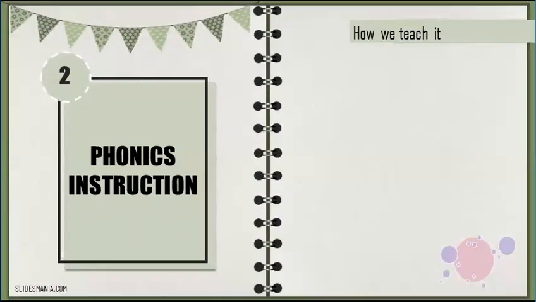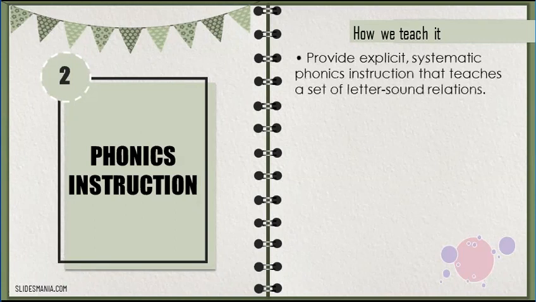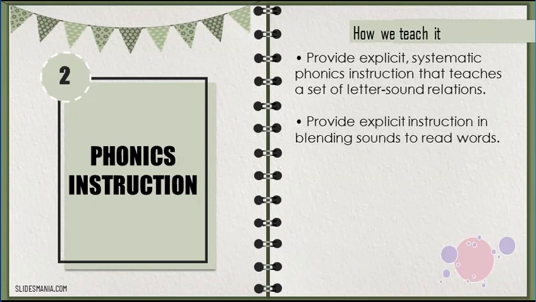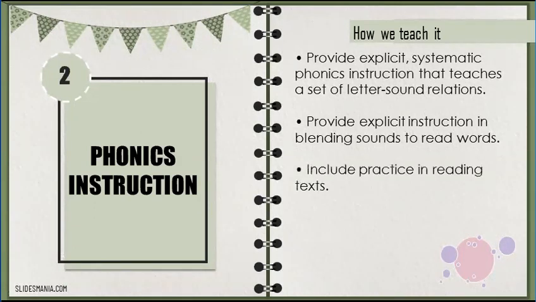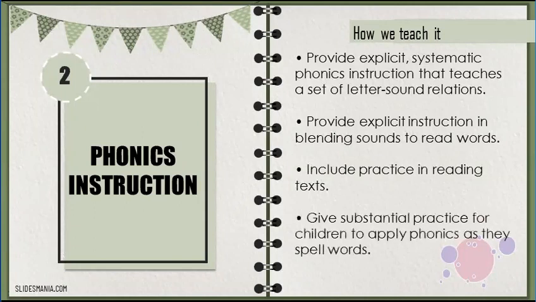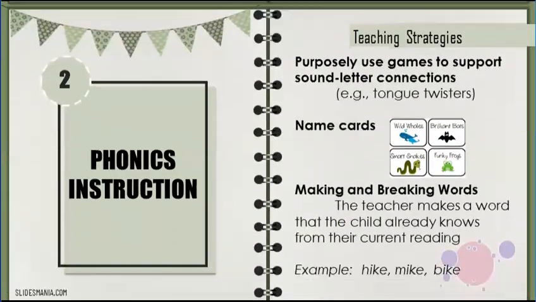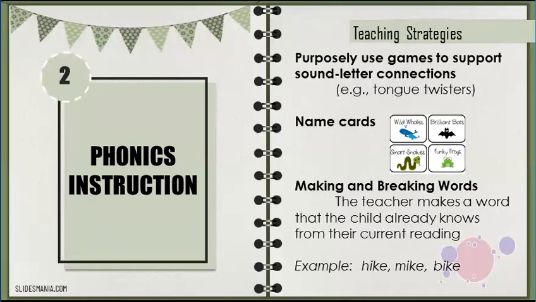So teachers should provide explicit, systematic phonics instruction that teaches a set of letter-sound relations, and also provide explicit instruction in blending sounds to read words. We should also include practice in reading texts and give substantial practice for children to apply phonics as they spell words. Now, here are the teaching strategies that we can use in phonics instruction.